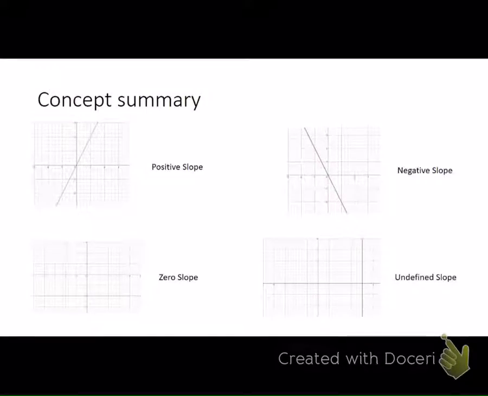So, let's review our concepts. A positive slope will always go uphill from left to right. So you read it like you read a book. You know the slope should be positive if it's going uphill from left to right. You're walking up a hill. If a little man was walking up this from left to right, he'd be going upwards, right?